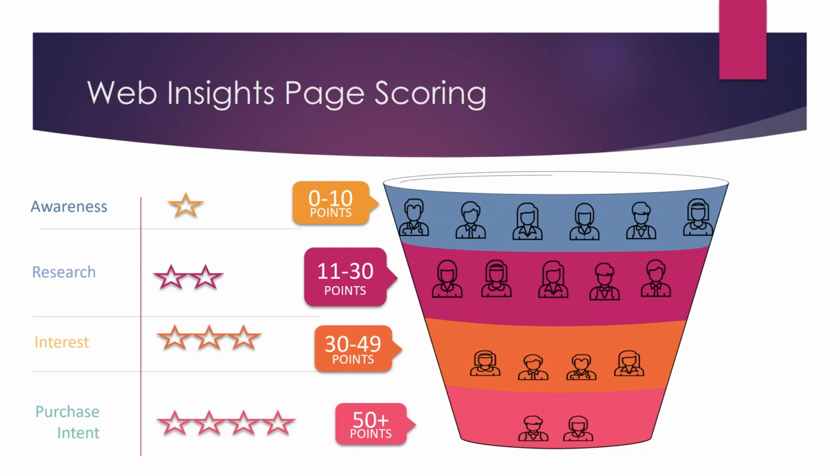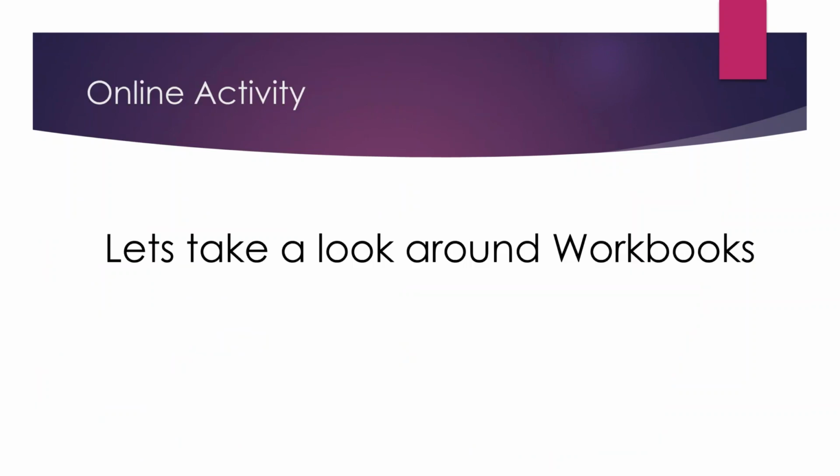But then there's the next two, and the idea of these is to give some kind of points to these so that you can see how important a visit is. So if they are interested or a purchase is intended, then the points are higher. If you're getting this feedback from the web page itself into your workbooks against a lead or an organization or a customer that you've already got, you can tell hopefully what sort of intent they have in terms of the visit itself, and you can jump on that because reporting is then available.